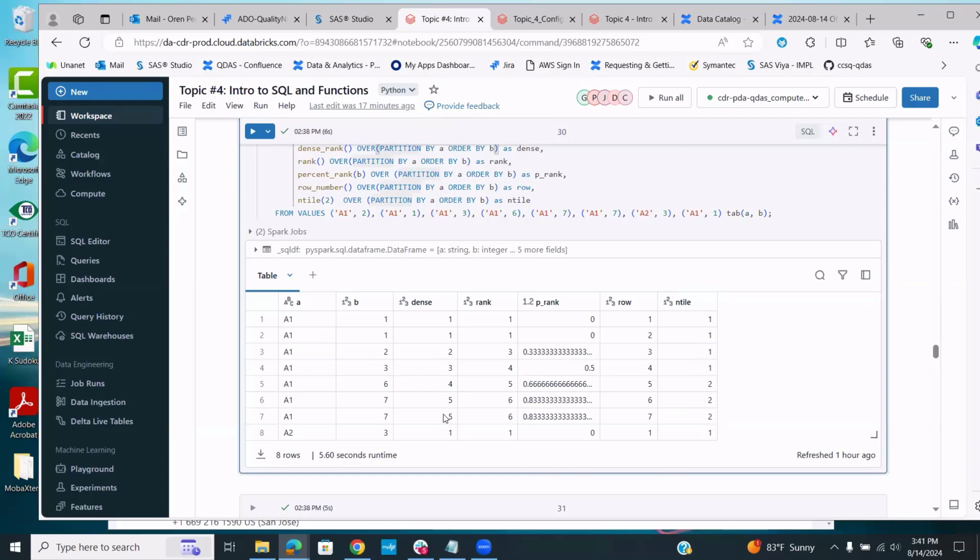Basically, it's looking at your A value, and then it's using that B and saying if you're in the first half, give it a 1, and if you're in the second half, give it a 2. If I did 3, then it would split things into thirds. If I did 10, it would split things into tens, although I don't really have enough records for that. But basically, that's the idea behind those.